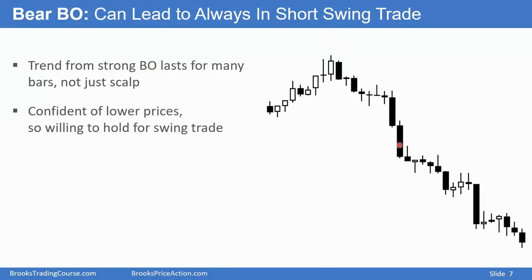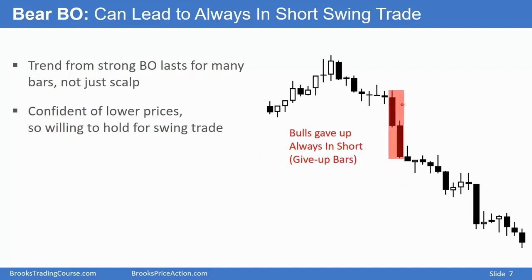We have a bear breakout here, and it's a strong breakout, and the context is good. Here we had a lot of trading range price action, maybe a higher low in an attempt to resume this rally, so leg one pullback, maybe leg two. Instead, we got a big surprise, a pair of consecutive bear bars, big bear bars closing on their lows. At a minimum, they'll probably lead to at least a measured move down from the open of the first bar to the close of the second bar, so a minimum target is down here. Traders are confident that the market is going lower. Traders should be swinging at least part of their trade.